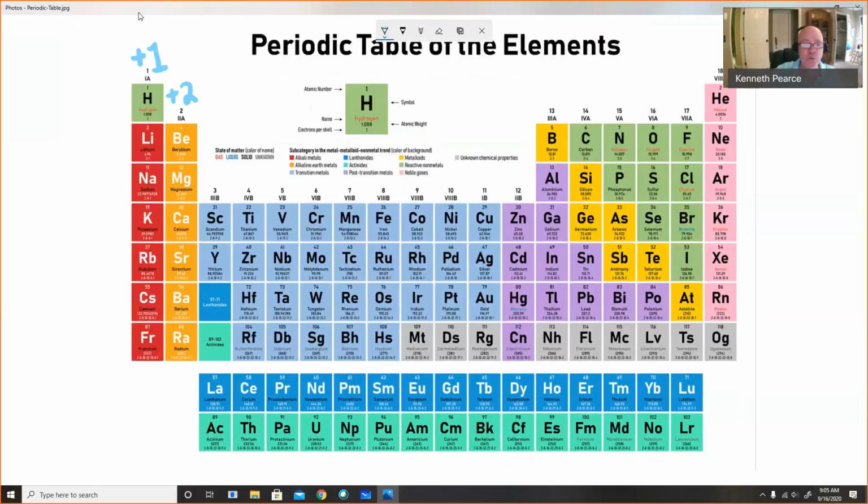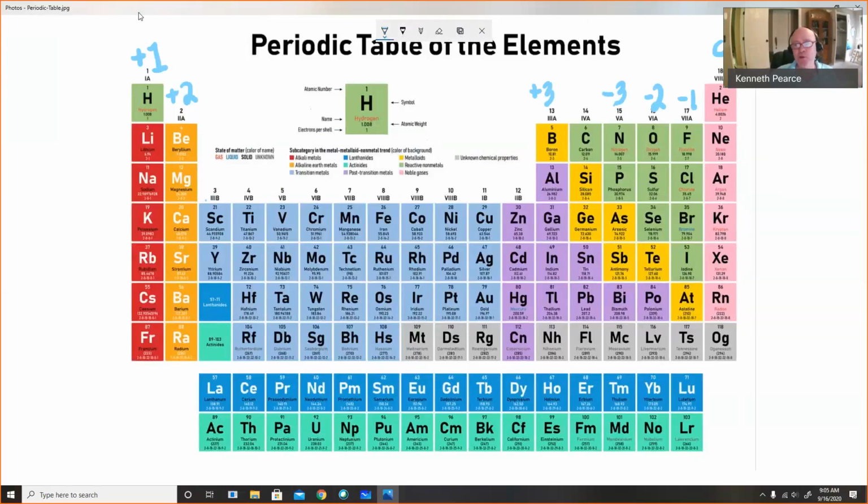And we jump across, don't worry about the transition elements in the middle for right now. But we're going over to boron and aluminum in group 3A, and those guys, that group is always plus 3. And we skip over carbon. Carbon can have several different charges. And we go over to nitrogen, and we change sign, and it becomes minus 3 for everything down below nitrogen. Oxygen and everything below is minus 2. Fluorine and everyone below is minus 1. And the noble gases, they don't form charges at all.